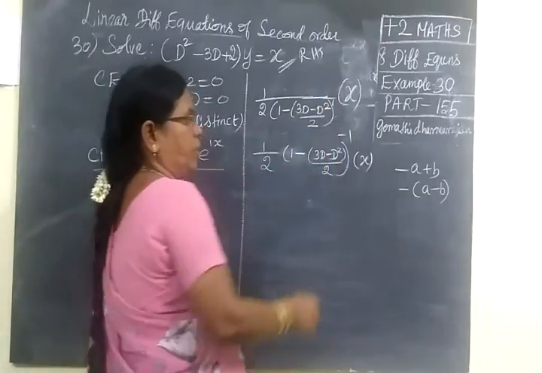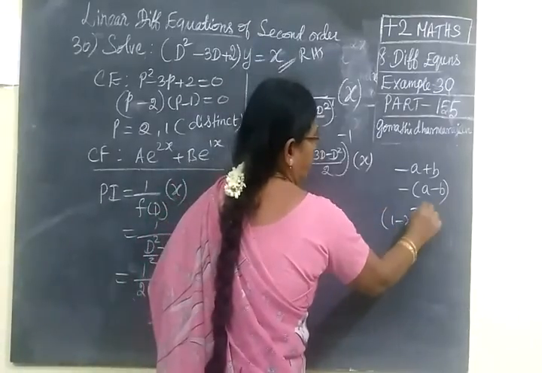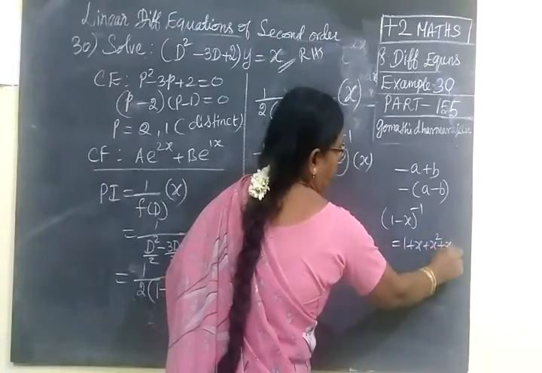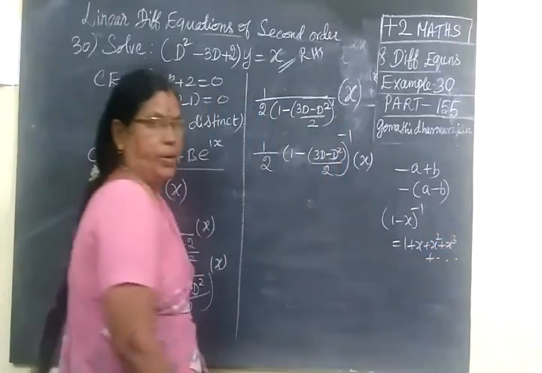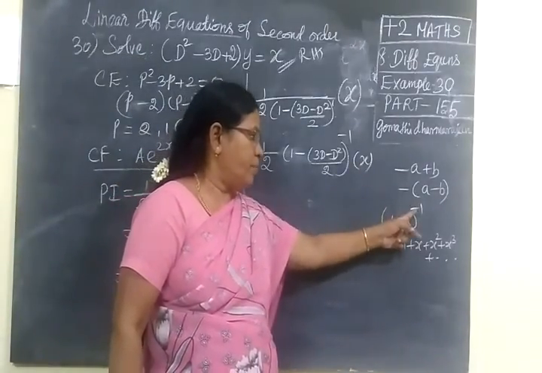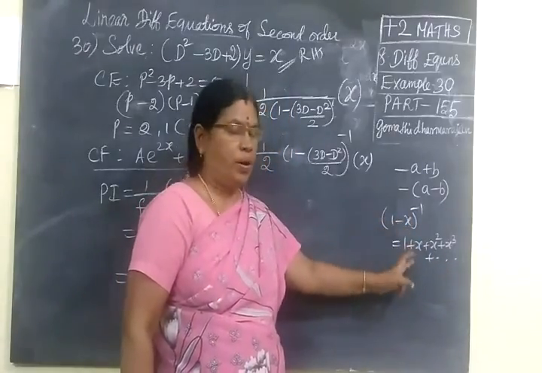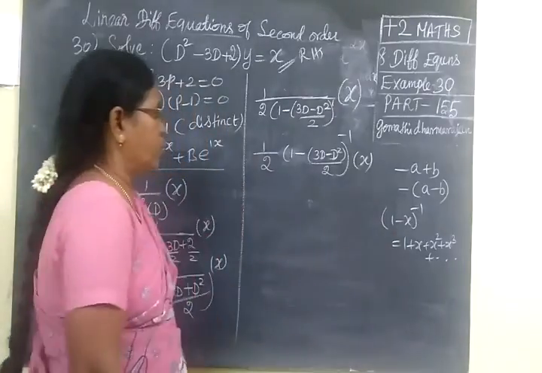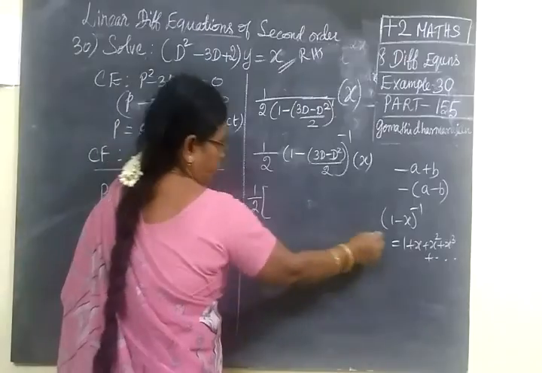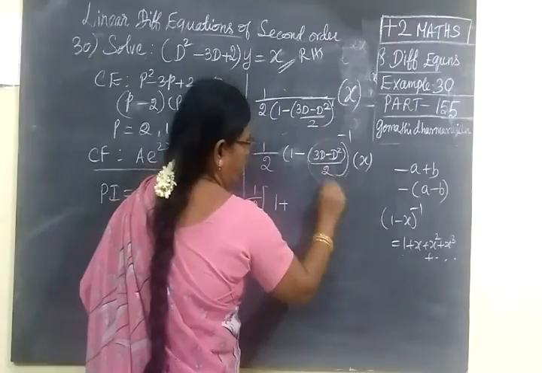When you take it to the numerator you have minus 1. For that you are using the formula 1 minus x whole power minus 1 equal to 1 plus... We use this formula. If it is 1 by 2, now 1 into 1 plus second term. In the place of x you complete.